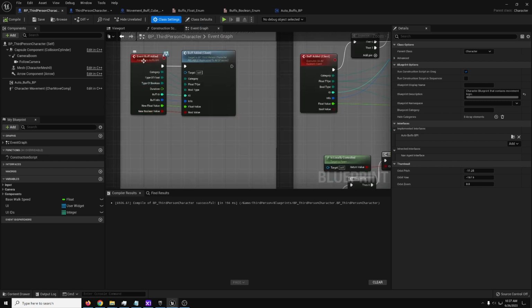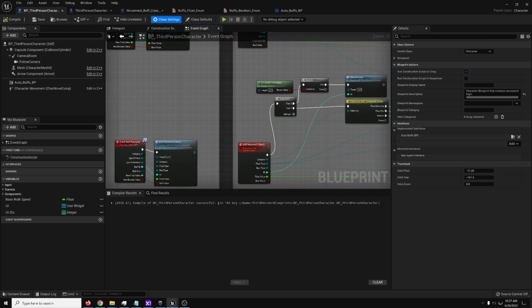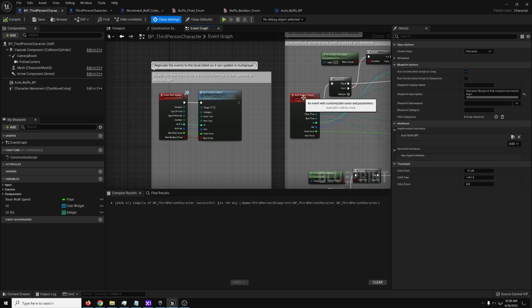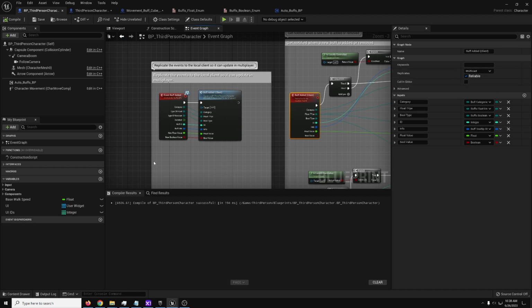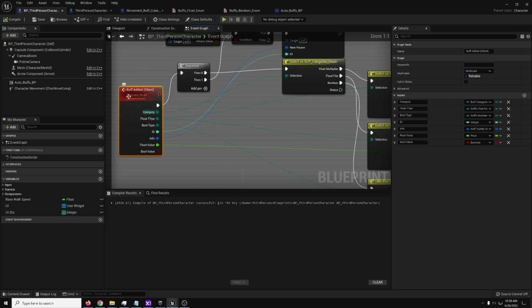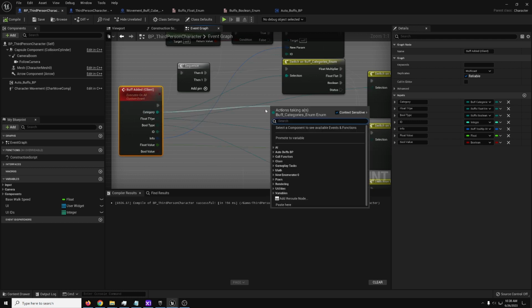What this now means is if we receive a buff event, or the auto buffs component receives the buff event, it will, if that buff affects our character, say, hey, you've got a new buff added. And if one's removed, its timer runs out or whatever, it will say, hey, your buff is removed. Assuming a buff is added, in this case, we just made a custom event that's set to multicast to replicate for multiplayer purposes.